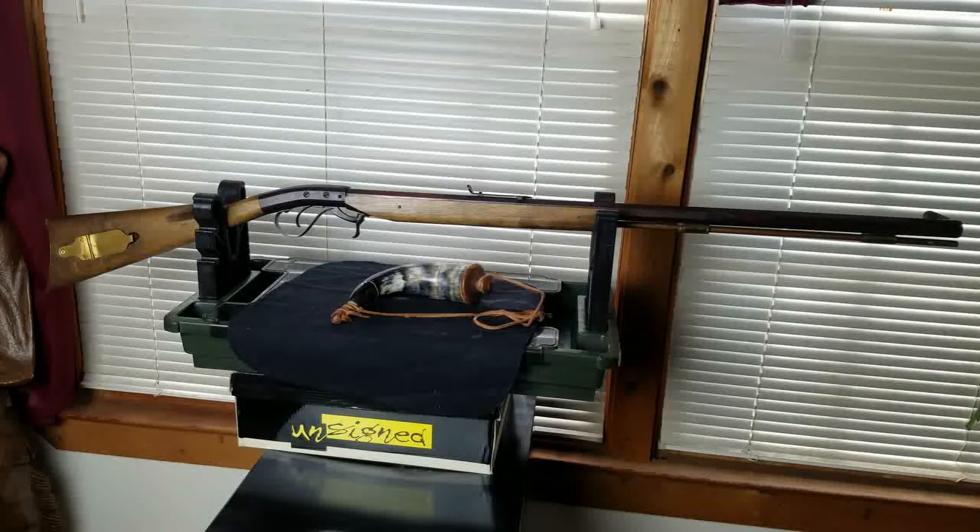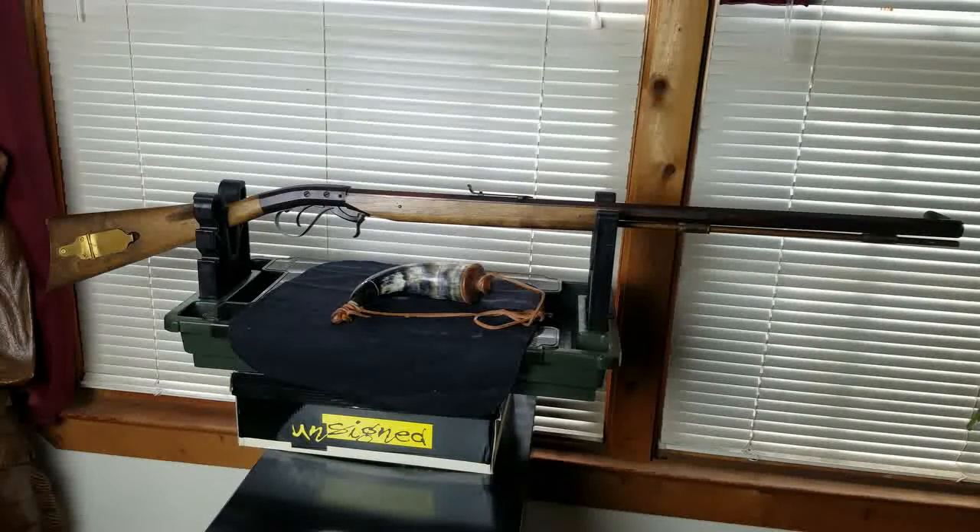People were using underhammers in the Civil War too. We're going to talk about this particular type of design and why it's such a fantastic black powder rifle. I realize this is not a pretty gun to a lot of people — it's kind of like one of those cur dogs that's so ugly that it's cute. It'll grow on you. You really appreciate the simplicity and versatility of this particular type of black powder rifle.